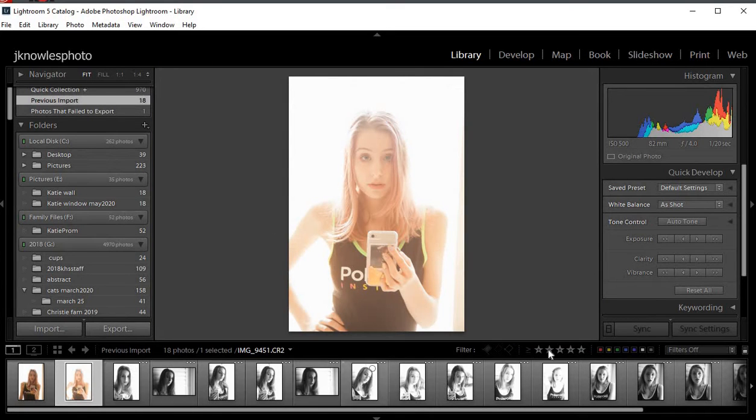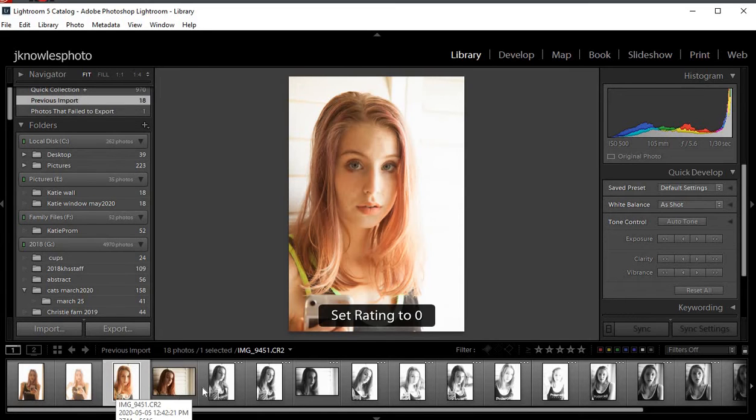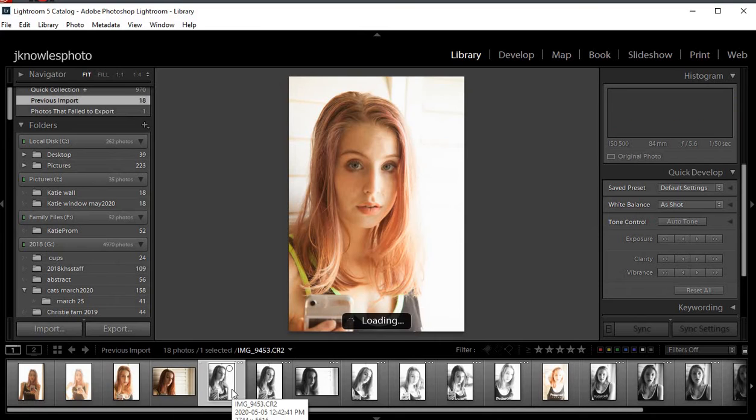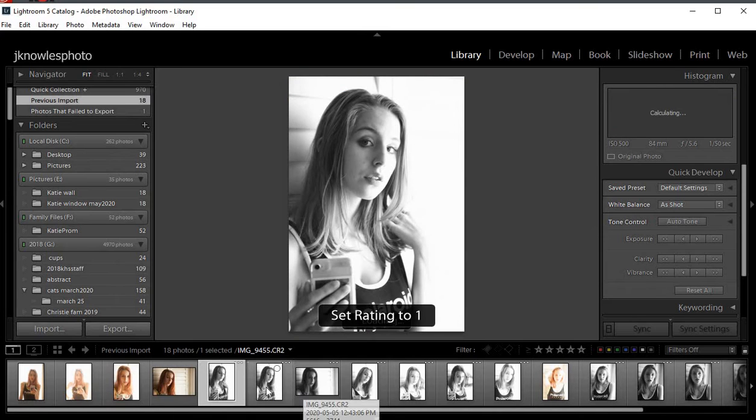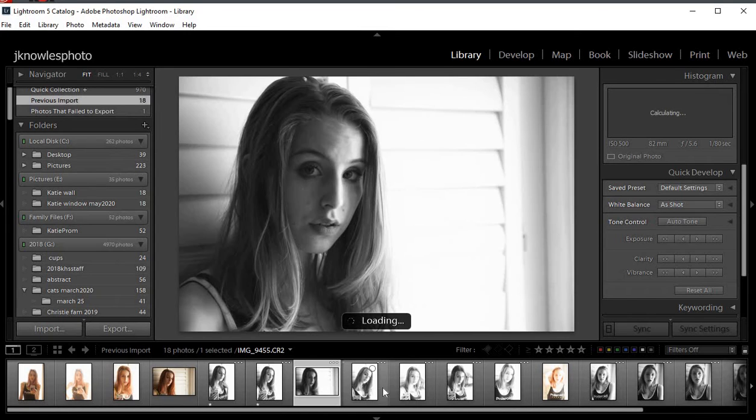The nice thing about Lightroom is I can rate them. So I can click on this one and give it a star. And then when you give it a star here, it can filter based on that. See, it's got a star. I can filter them afterwards. So I can go through and say, okay, I don't like that one much. That one has potential. Potential. Nah.